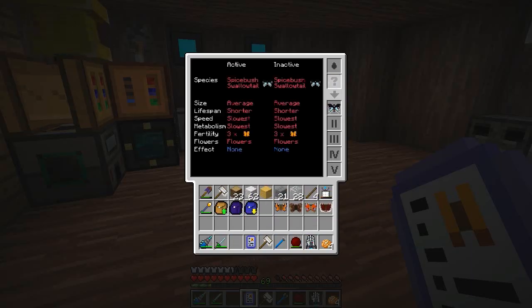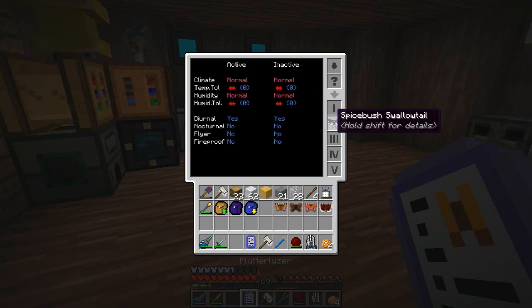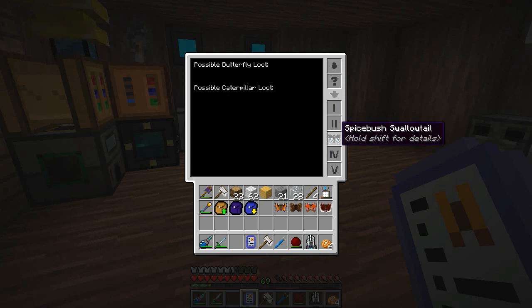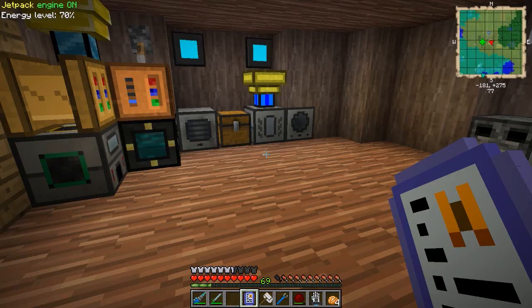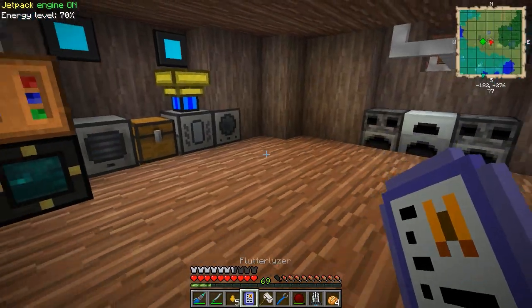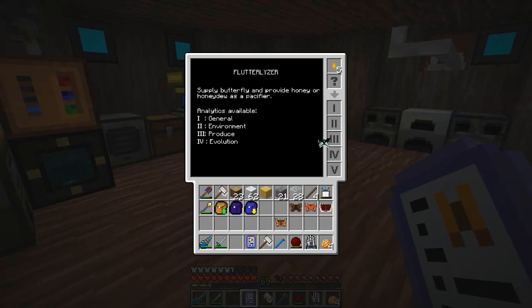There we go. So now we can throw these guys in, and we've got a spice bush swallowtail. How cool is that? Fertility, flowers, blah, blah, blah, average, shorter size, lifespan. Oh, alright. Climate is normal, which is good. They have actually got climate controls on these, which you need to be wary of. Alrighty. How much we got? Oh, we got enough, I think, to do the rest of these. So that guy is done.